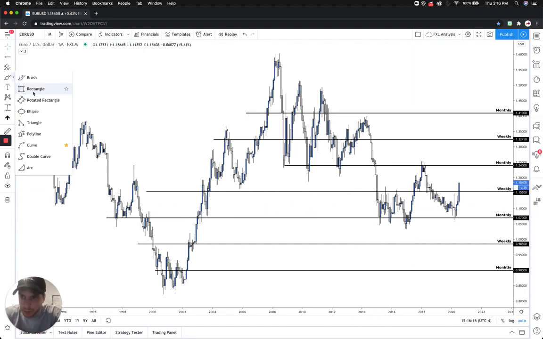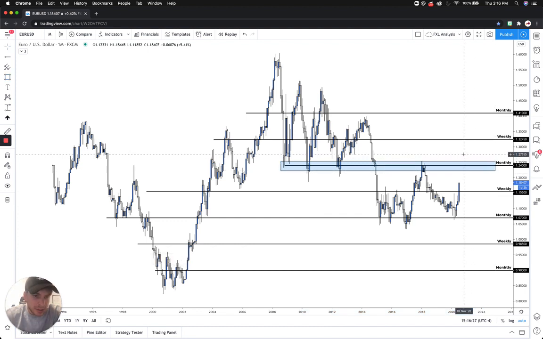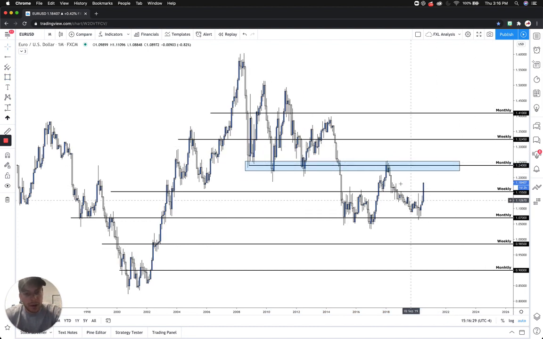Okay, cool. So this all looks pretty good, but there's one thing I want to do before we move on, and that's highlight this zone. This is a very significant zone. I'm highlighting it because it's the most significant zone compared to where current price action is. And this is because we saw this monthly act as support. It tested 3 times, held very significantly.